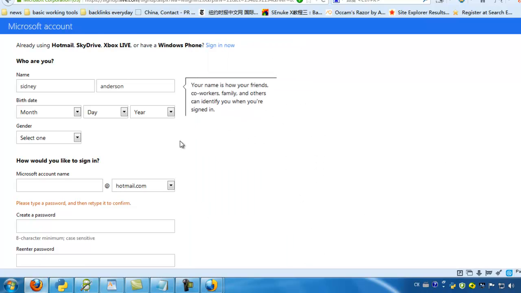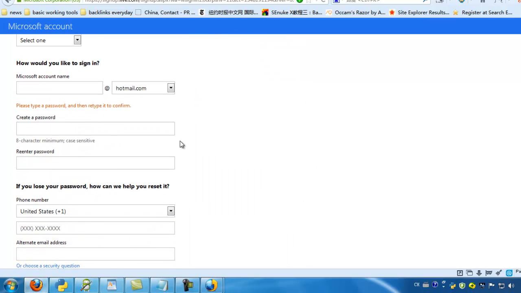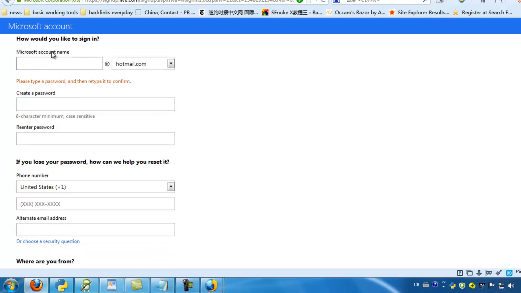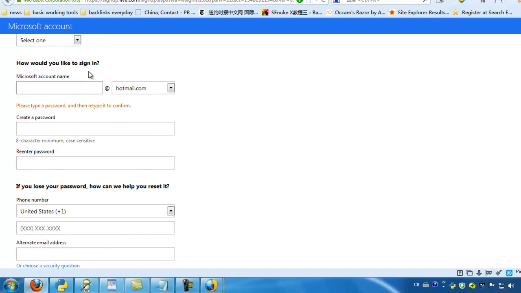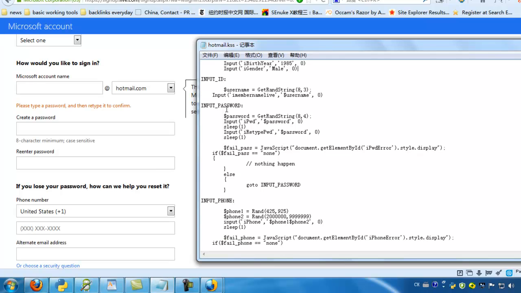Well, the following part comes to a very significant process. Hotmail asks how would you like to sign in? This is very important, like the Hotmail account name. Here we go. You can input the ID here, and I register that the username contains 8 characters, and 3 of them are numbers.